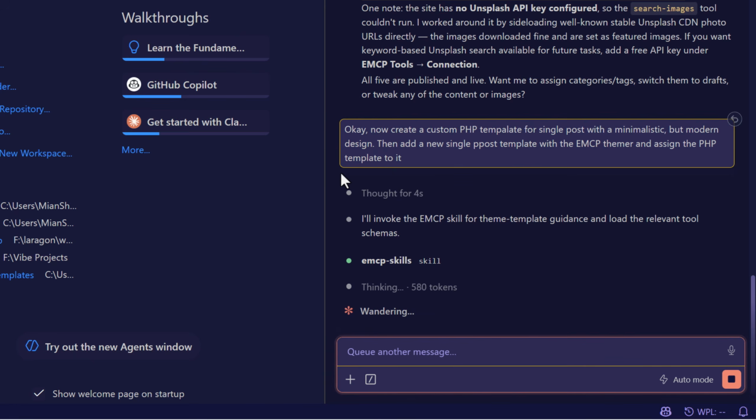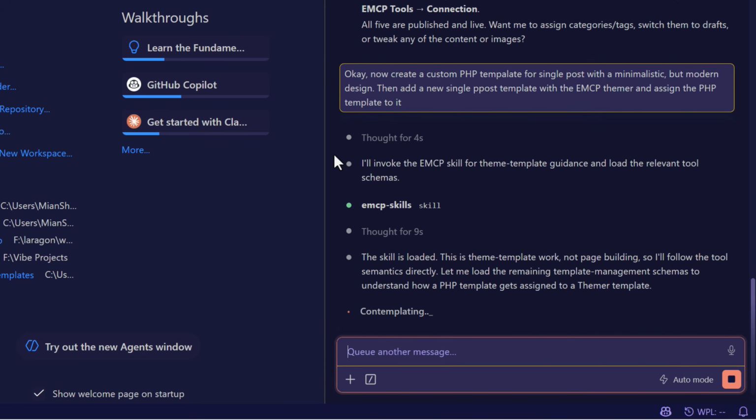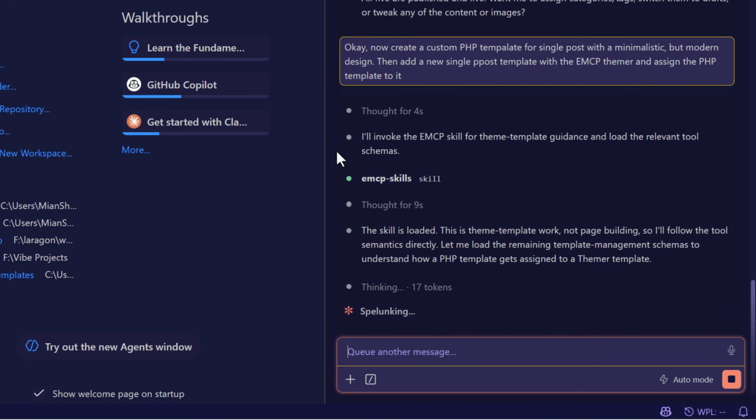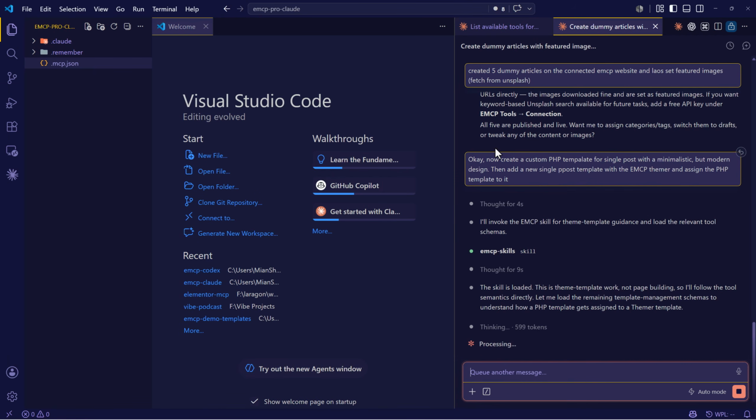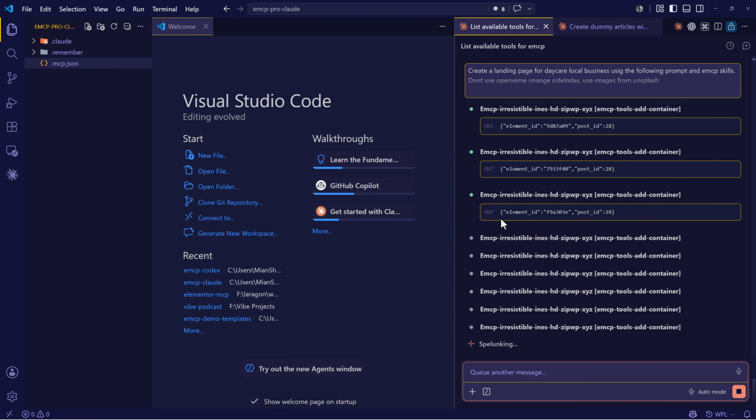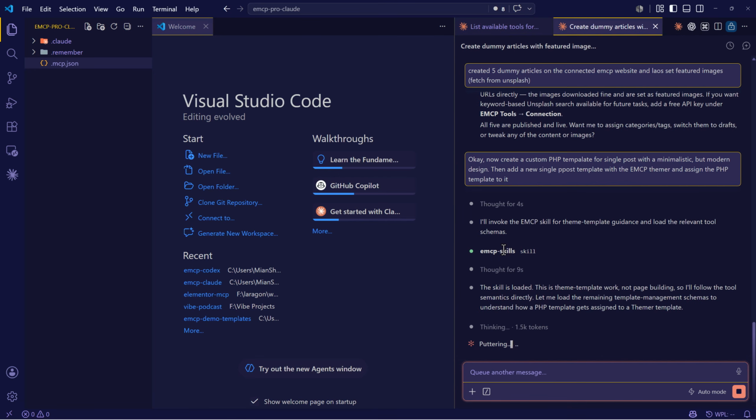Let's see how it does. Since the feature has just recently launched, I'll create some skills for you that your AI agent can use, and I'll include those skills in the pro skills folder. Okay, it's also going on.